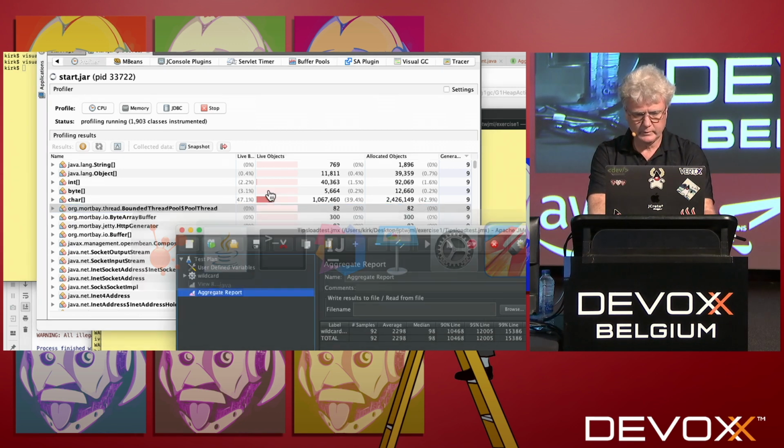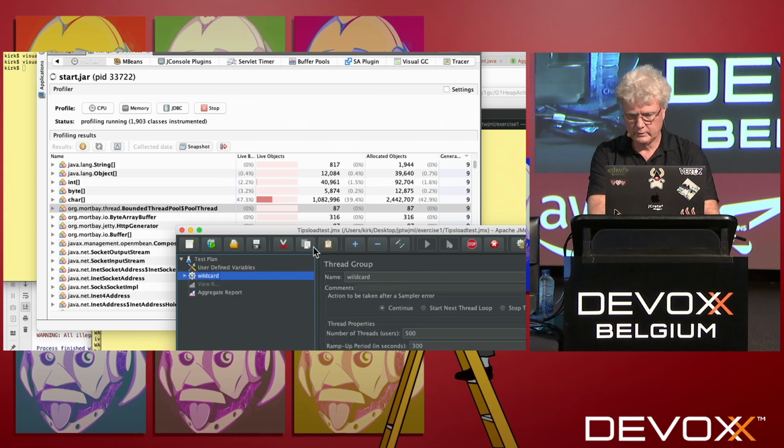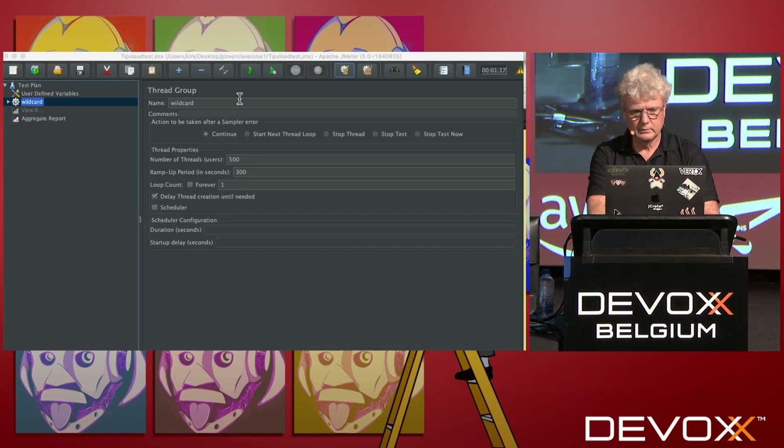Where are we in terms of the run? 92 samples. We're supposed to run 500 through. Actually, it's supposed to run for too long a time, so let's just stop that. Okay, is it stopped? Let's cut this down to 150 seconds. Okay, so let's run it again.